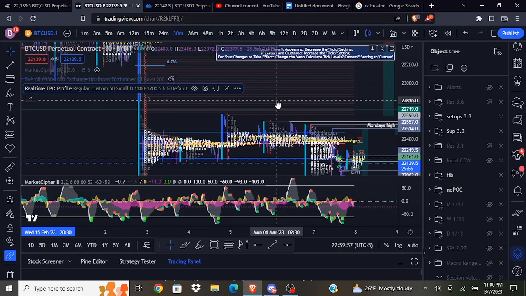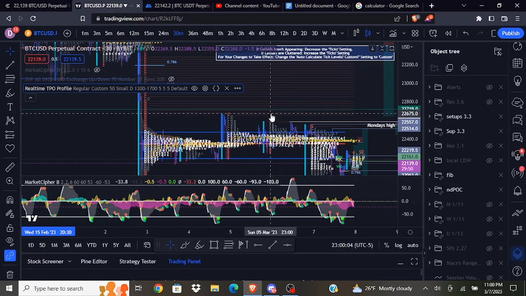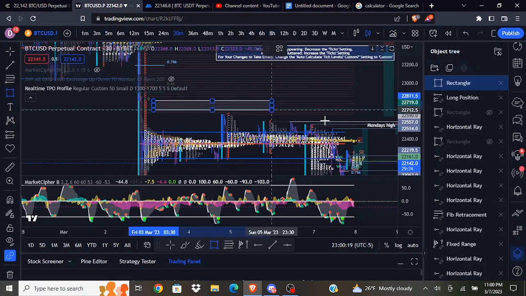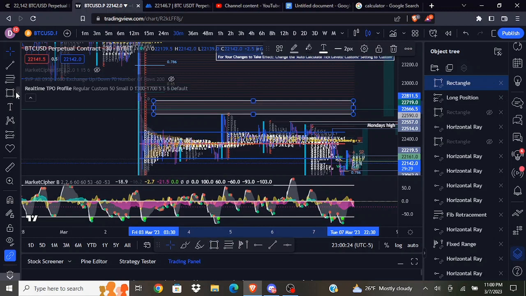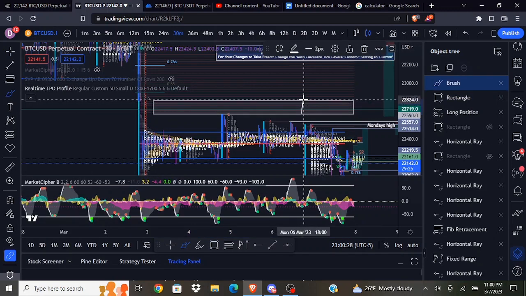for me. I found that they can definitely be reactive, especially when you can find confluence around them. And what single prints are known to do is they're known to act like a magnet. Basically, they suck price up to wherever they get filled, and then oftentimes you can see price react once the single prints are filled. This doesn't happen all the time.